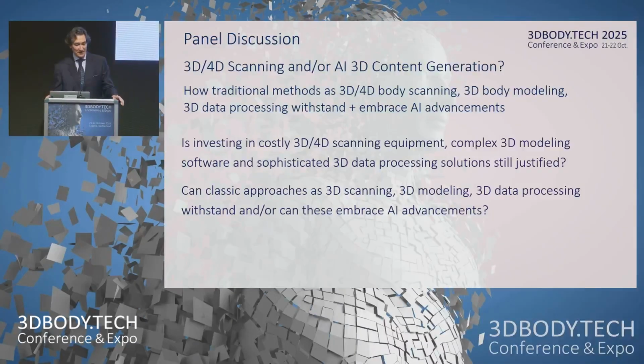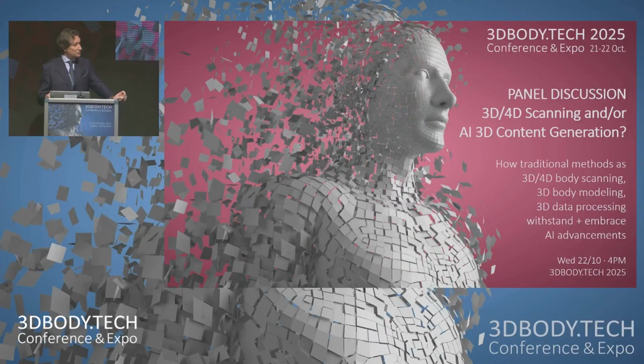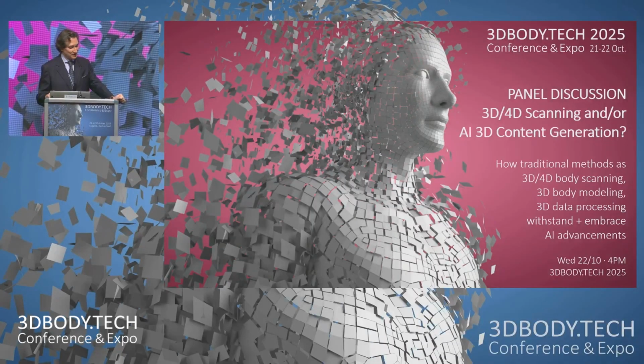Is investing in costly 3D and 4D scanning equipment, complex 3D modeling software, and sophisticated 3D data processing software still justified? Can classic approaches such as 3D scanning, 3D modeling, and data processing withstand this, and/or can they embrace the advancement? How do you use AI in your 3D capture studio?